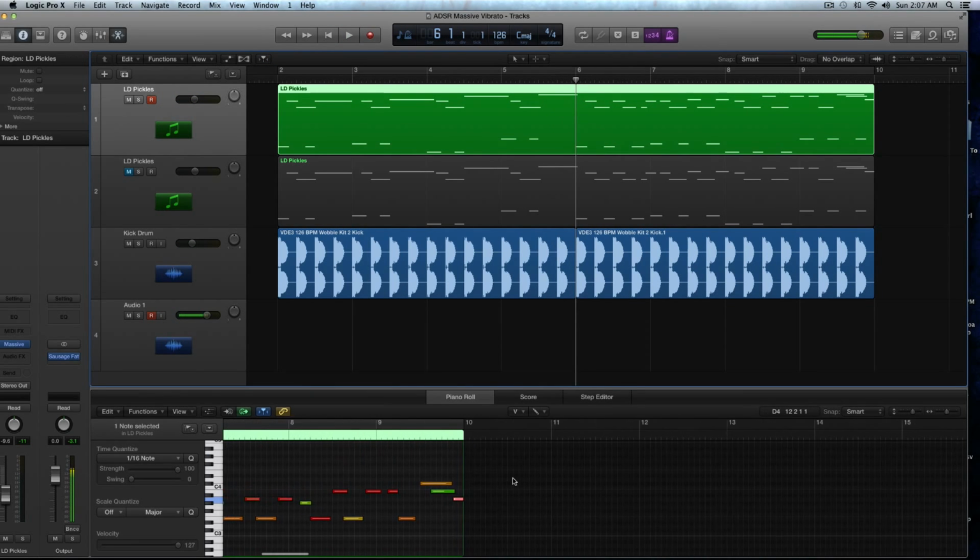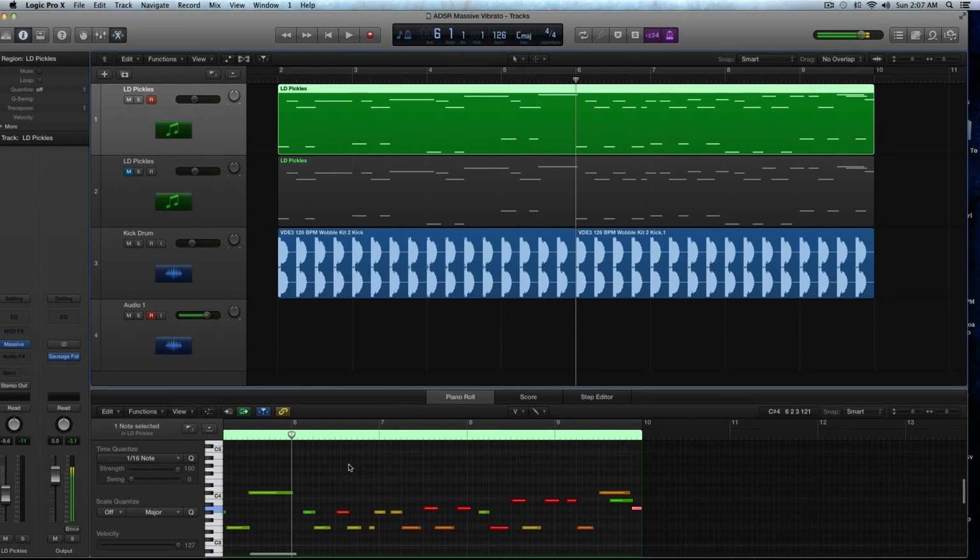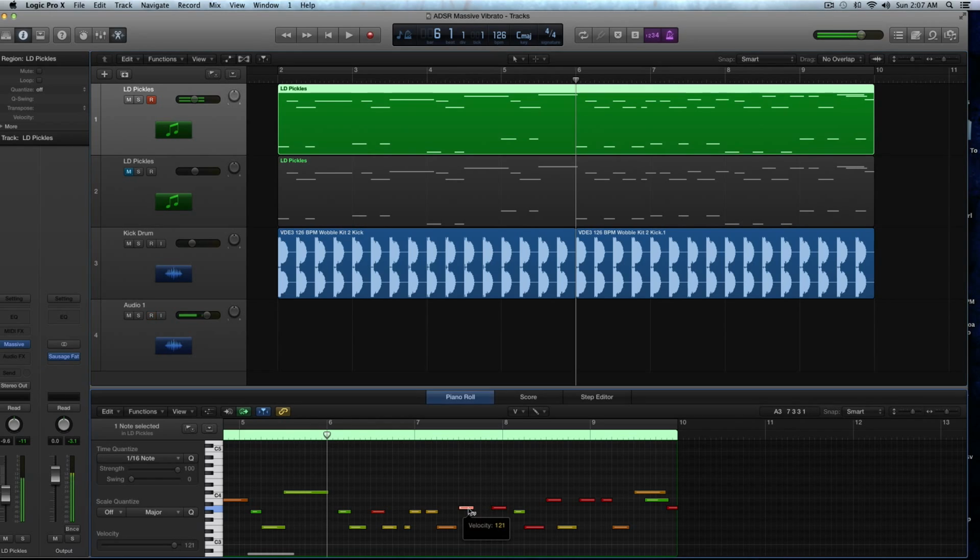So if I pull up my MIDI here, you'll see that on the second half of the progression, I have some different note values here. The red one's in Logic. Note that it is a higher velocity. So I set it up to not only have more vibrato be introduced to the sound over time, but it's also velocity sensitive. So that's really cool.